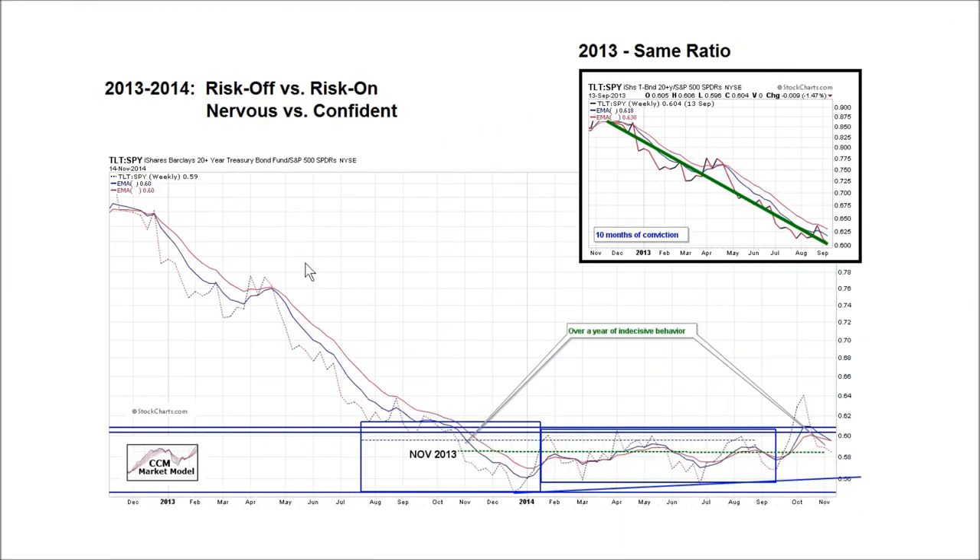In the remainder of the video, we'll look at present-day charts, moving very quickly. This is one of the ratios used in the model: risk-off TLT relative to SPY, weekly. This is the present day. Why has this market been so challenging when we have unprecedented and rare things? It's a very, very low-conviction market. This ratio today, as of the close on November 14th, is in the exact same place it was a year ago, telling us that investors are very, very confused.